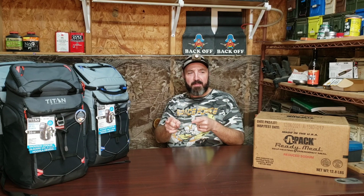One thing that I'll be adding to the bags this time is, after I built the other bag last year, I purchased these from thereadystore.com. It's a 12-pack of MREs. I think they were something like $11 or $12 a piece at the time. Bought them, and I'm gonna divvy them up and put a couple of them into each of these bags, along with checking the current inventory of the stuff that's in there.